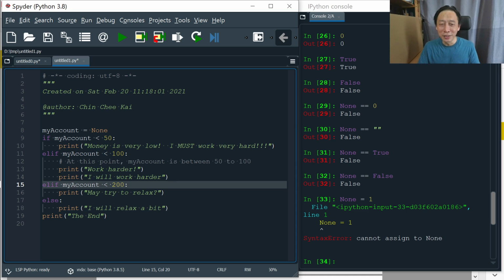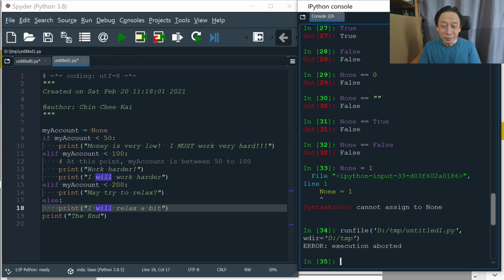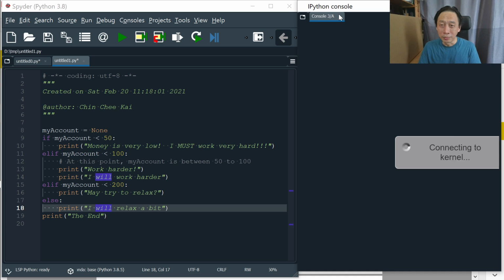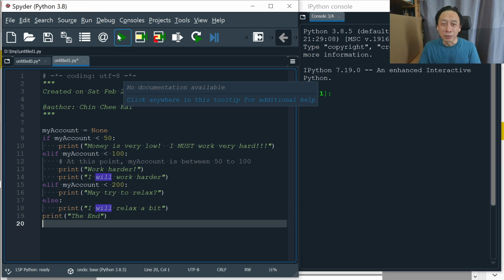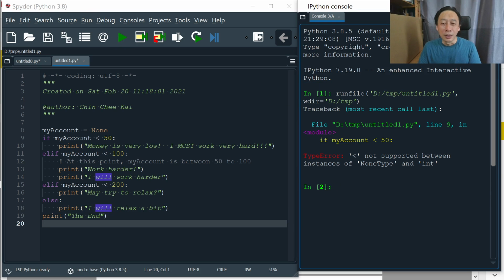It's not less than 50, it's not what? So all we will get is, oh, something is wrong. Let's try it out. Okay. Error, because we are trying to compare None with an integer, right?